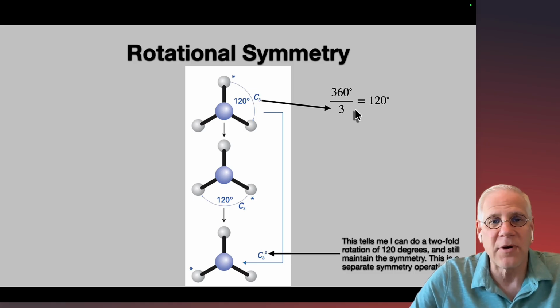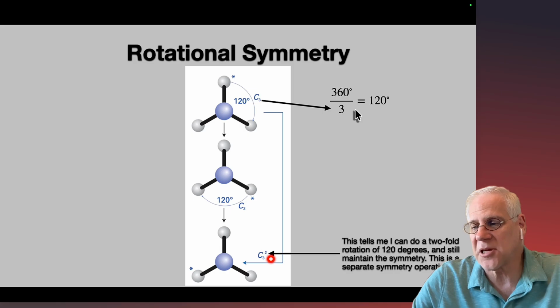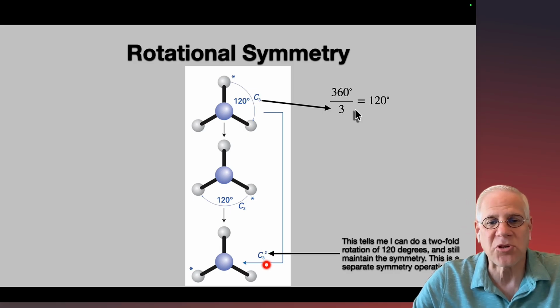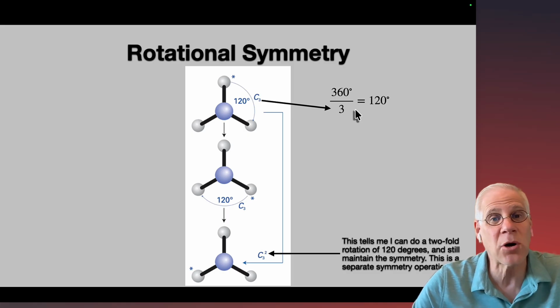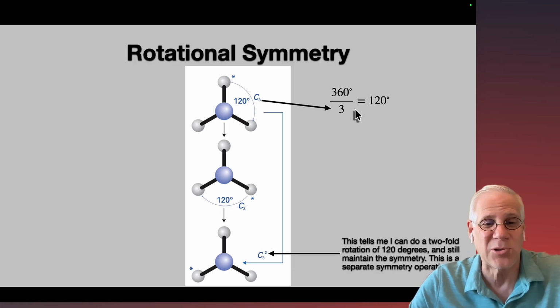Now, I also have a little bit bigger symmetry element here, and this is a little bit more complex, but sometimes you'll see a rotational symmetry with two values on it. You would see something like a C3. The 3 is a subscript that tells us what the n value is, and then it might have a little 2 or some other number up here. And what this tells me is that I can do a twofold rotation of 120 degrees. So basically a 240 degree rotation, and still get back to my original molecule in appearance.